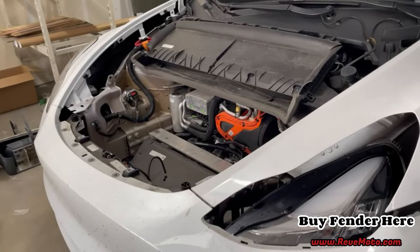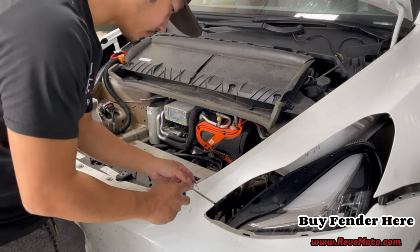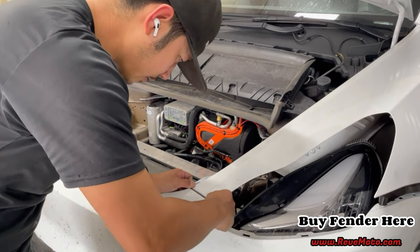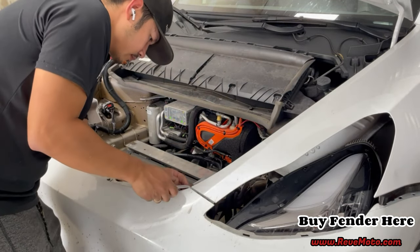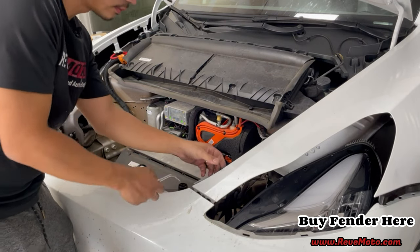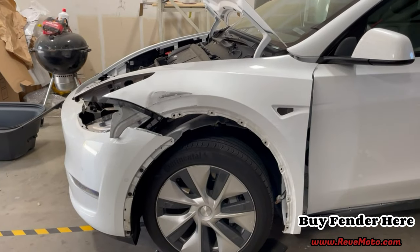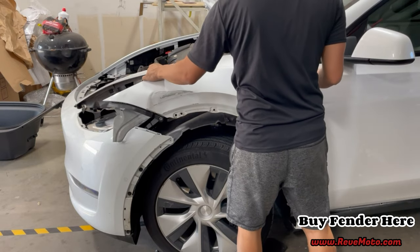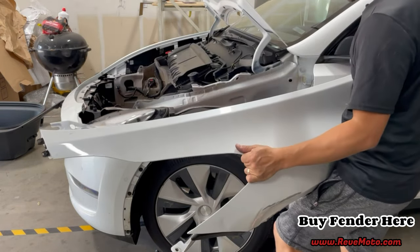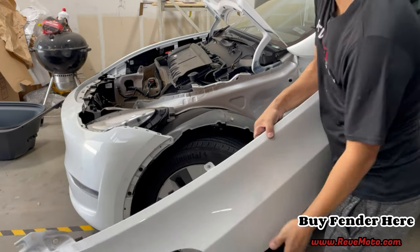All right. So in the front right here, what I noticed is that it's just clipped on, right? So if you guys get something plastic or something like this, just pull the bumper back a little bit. All right, guys, so now that the clip over there is gone, you can go ahead and just pull this fender off. Just watch out for these wires right here that you don't pull it all the way out. And there's your fender.